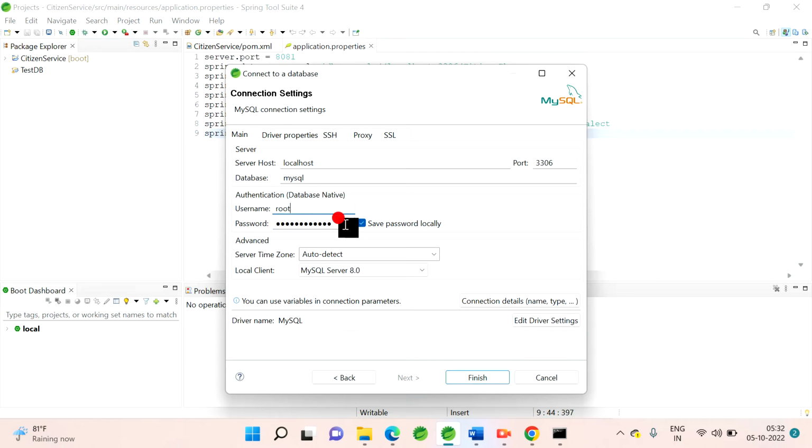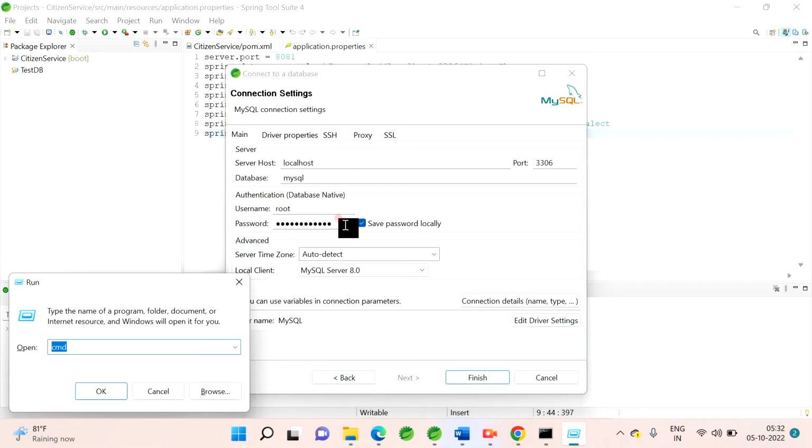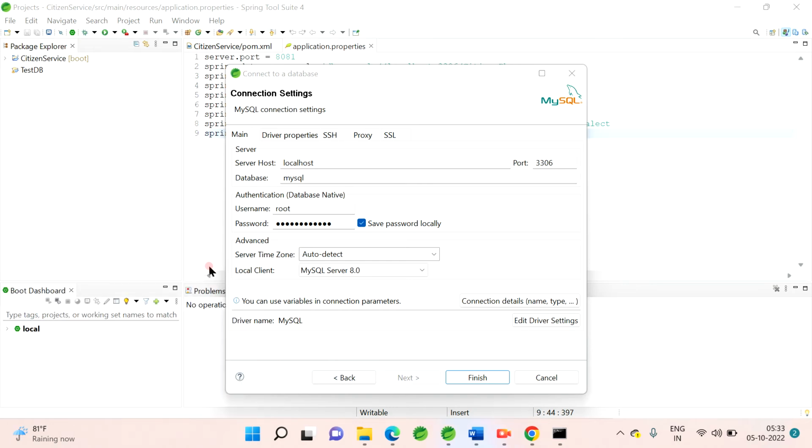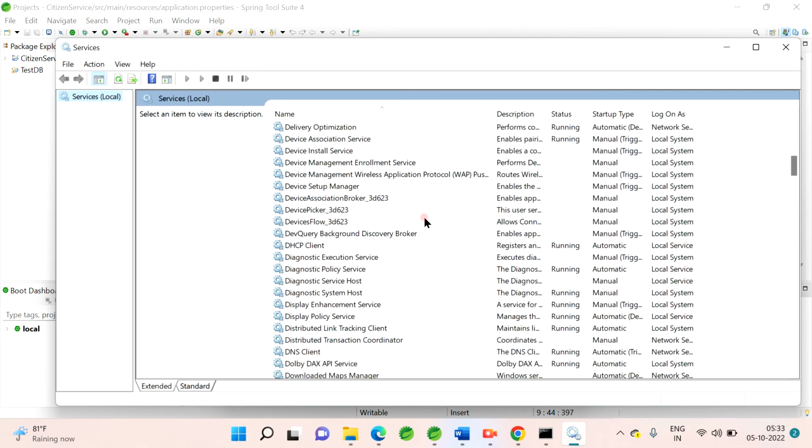This root username and password you need to set while installing the MySQL server, which I showed you earlier, where you need to check whether the SQL server is installed or not. How to check? Open services.msc, enter this command, and check whether the SQL server is installed.